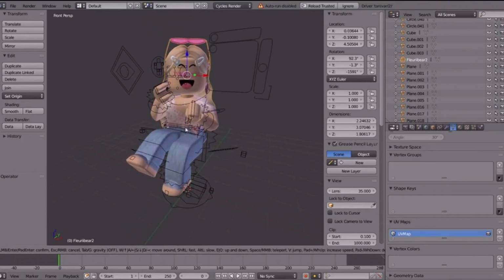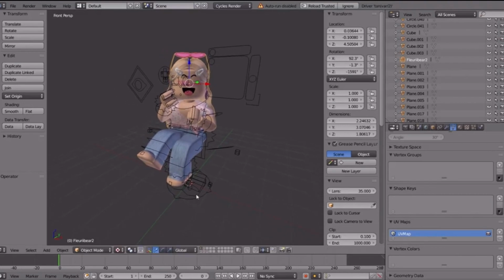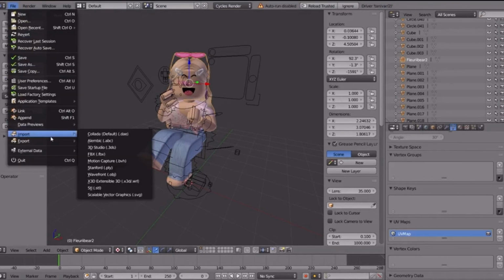So I'm done with posing my character, and now what you're gonna want to do is just import your room model like how you did the same with your head and accessories. So File, Import Wavefront OBJ, and make sure you're importing it as an object. So importing your model is probably going to take longer than how you imported your head and accessories, because it's like a bigger thing and a bigger object. So you might have to wait a little longer.